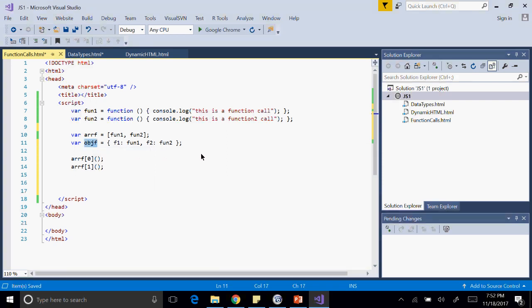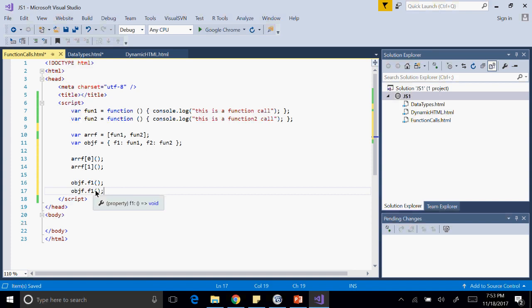Next, you want to use the object and call the functions. So how can you use it? So object, you want to call this one, right? So what is the name of that? This is the name. This is the value. Always name and value pairs. Name value pair in object. Okay. So the object variable name followed by fun1. Then you can call that function. The function that is stored in the array we are calling. The function that is stored in the object we are calling.